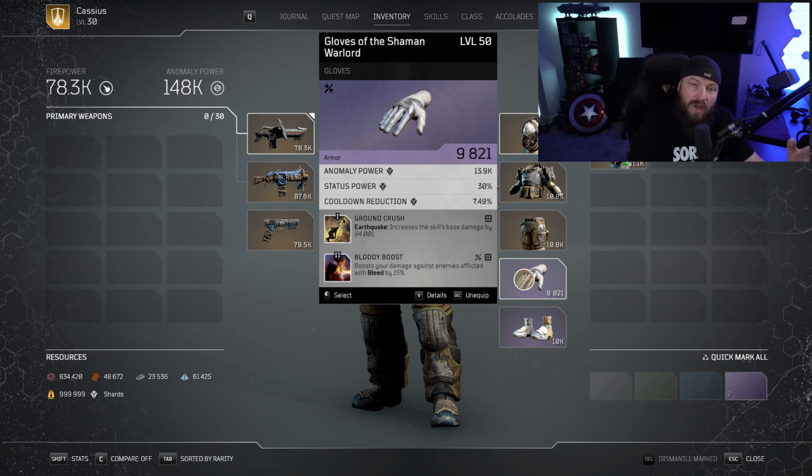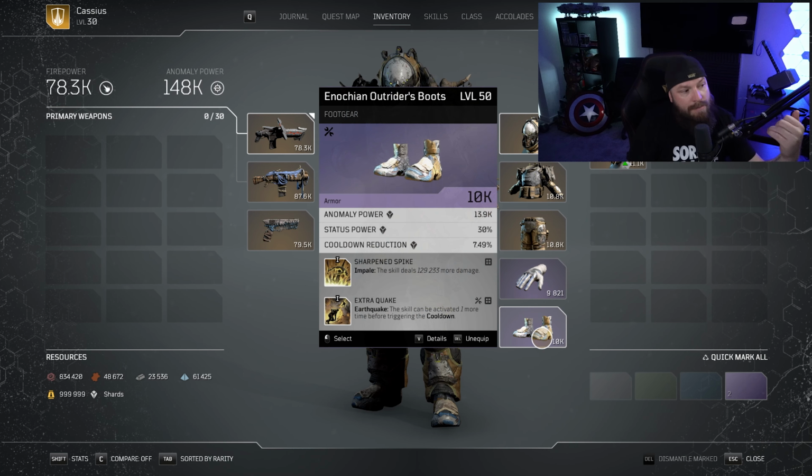I have Ground Crush on this glove, which basically increases the base damage of my Earthquake as well. And since I can drop 3, that's quite a big increase, and it ramps up considerably after that first Earthquake that applies the bleed, and then the 2 following Earthquakes after that, or an Impale, for instance. On my boots, I have Sharpened Spike, which also increases the power of Impale, and then I've got Extra Quake, which gives me my 3rd Earthquake.